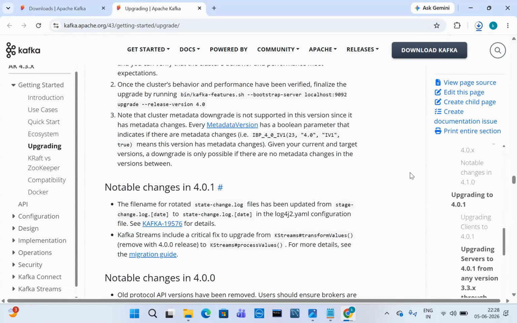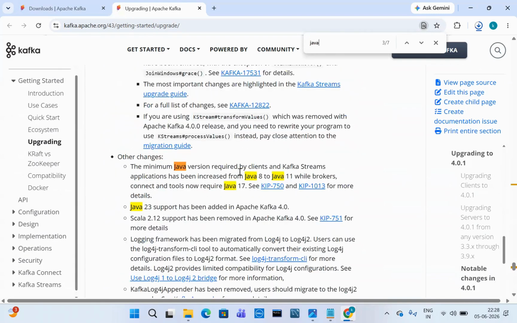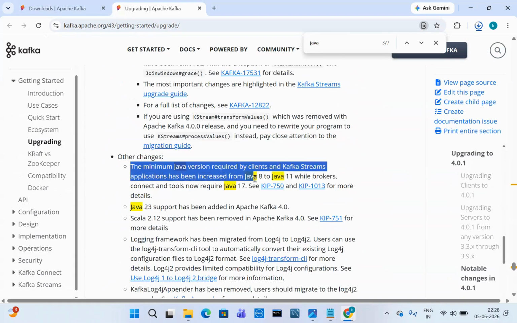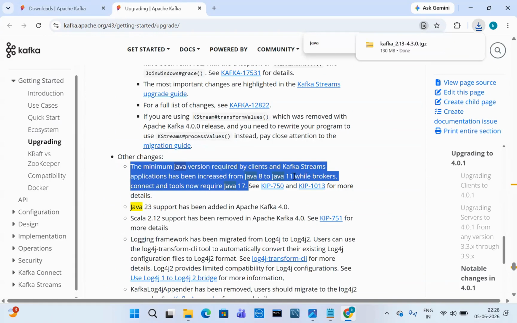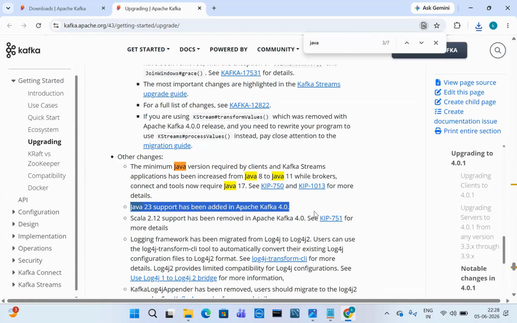If you can't find it, press Control F and type Java. See, the minimum Java version required by clients and Kafka Streams applications has been increased from Java 8 to Java 11, while brokers, connect, and tools now require Java 17. Java 23 support has been added in Apache Kafka 4.0. So it is better to use 17, right?